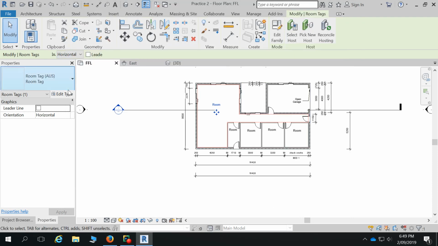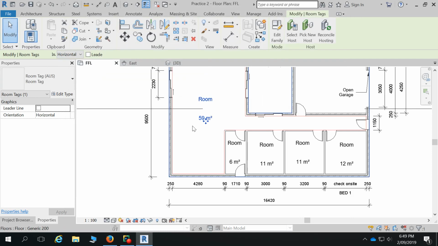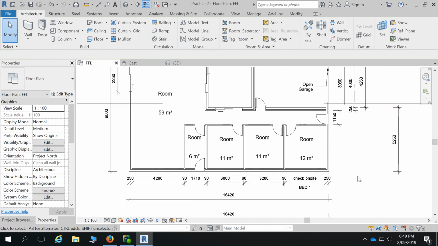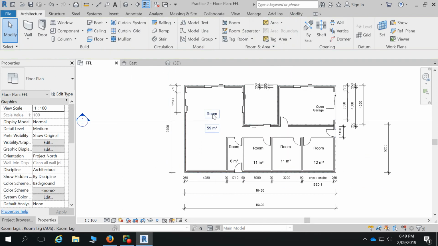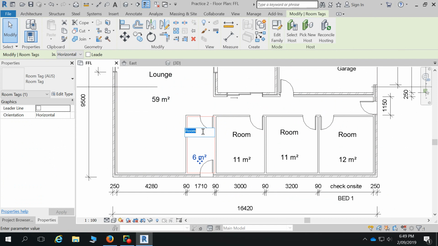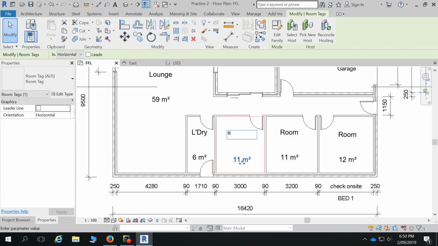But if you wanted to just have a look at it, if you hit show area, it actually works out your square meters for you of each room. So you can see that's happening there. And all you've got to do then is click in that bit, and we might change this one to lounge. So you do have to do a bit of typing to actually tell it what the names are. And this one might be laundry. It's about a laundry size. And this one could be bed 3, bed 2, and bed 1 or something like that.